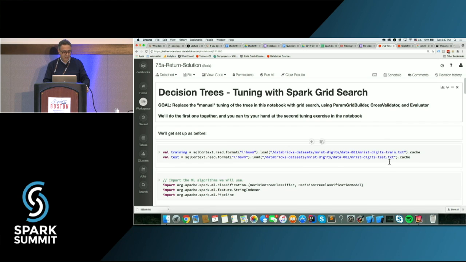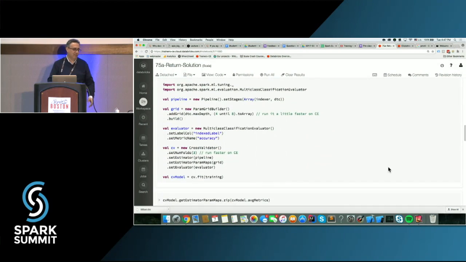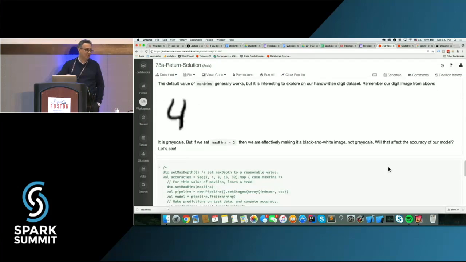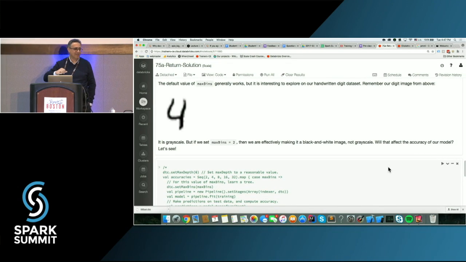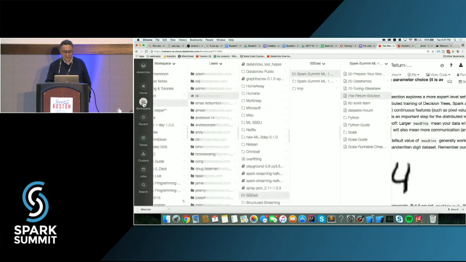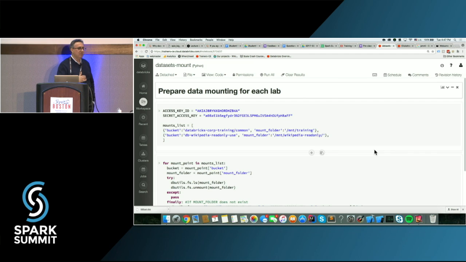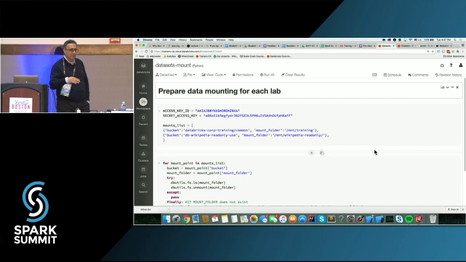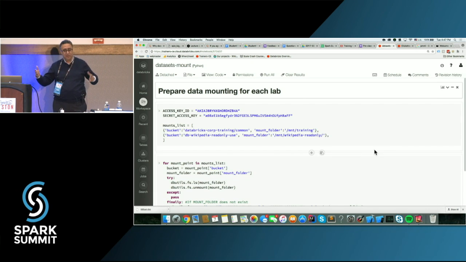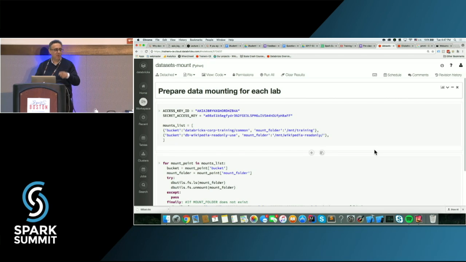75A is the solution, in case you don't want to think about the solution, right? So this is where you would go and just copy and paste, like if you're tired of thinking about how to do it. So it's kind of a good way of cheating. As you can see, we put all the stuff in here. And the dataset mounts, we didn't need to do it because it was done for you. Now, if you are on your own, like you have your own Databricks accounts, in the future you will have to mount.